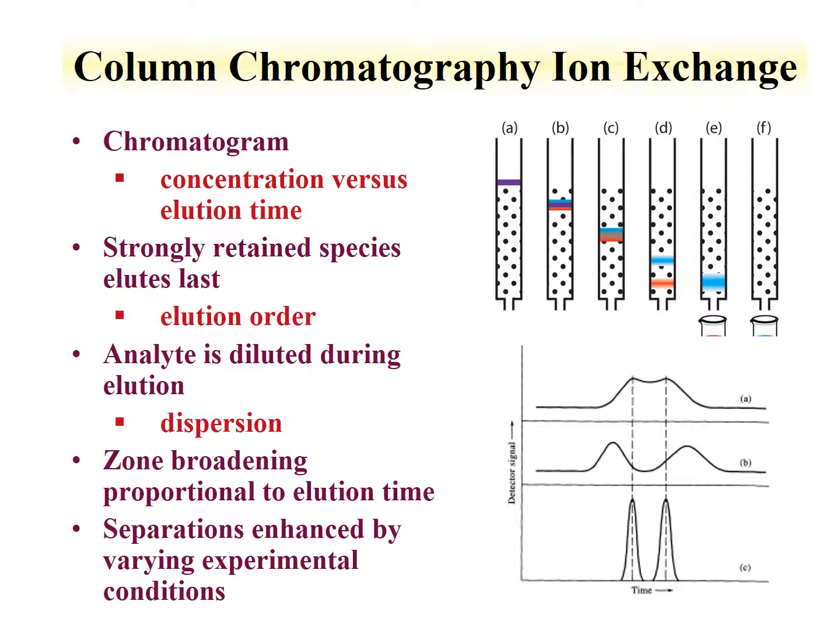Now, during this experiment, we also see that as we start off, we have a relatively tight band of analyte metal ions, and as it travels through the column, we get dispersion. This dispersion is a parameter that one would like to be able to control. This zone broadening that occurs is proportional to elution time, and the separations can be enhanced by varying the experimental conditions. For instance, you may have experimental conditions where the two peaks aren't really separable. Changing experimental conditions such as flow rate, metal ion concentration, or anion concentration can achieve a separation where peaks can be resolved and recovery of an initial mixture obtained.